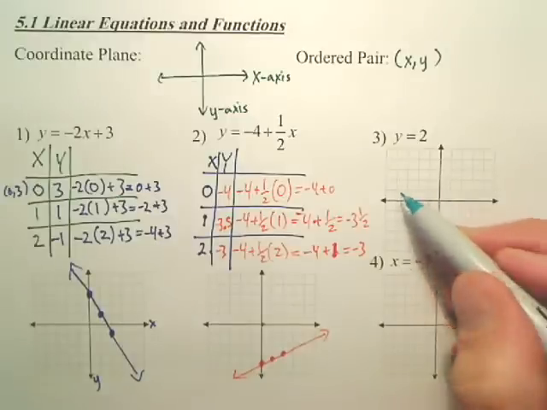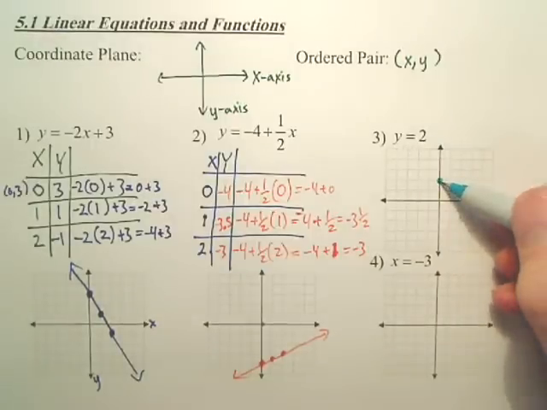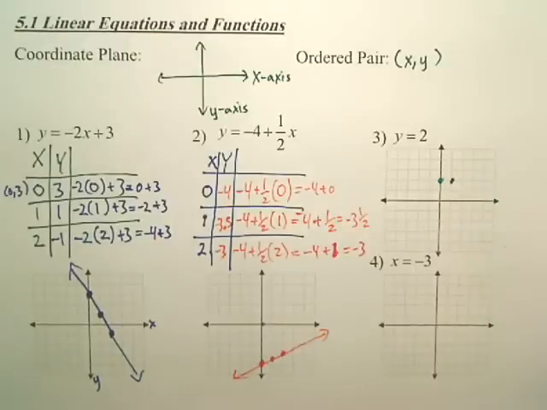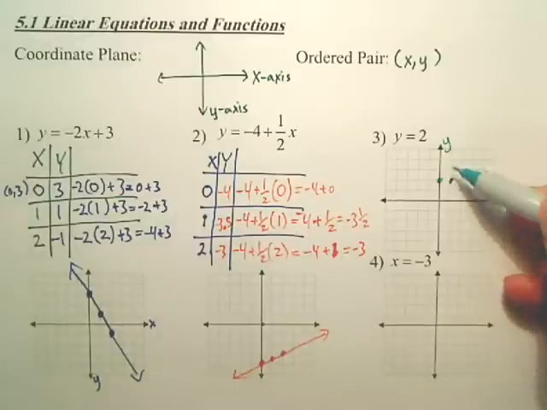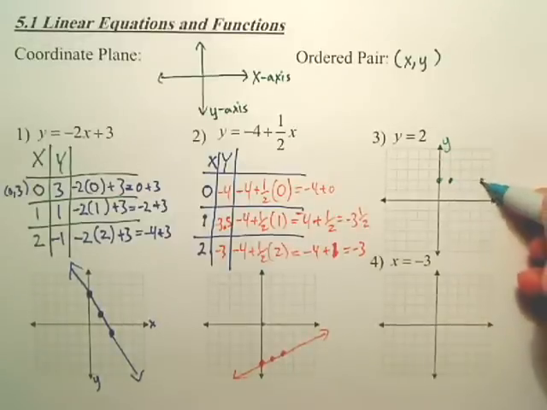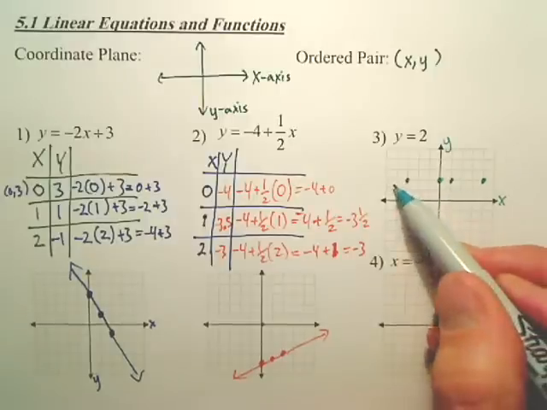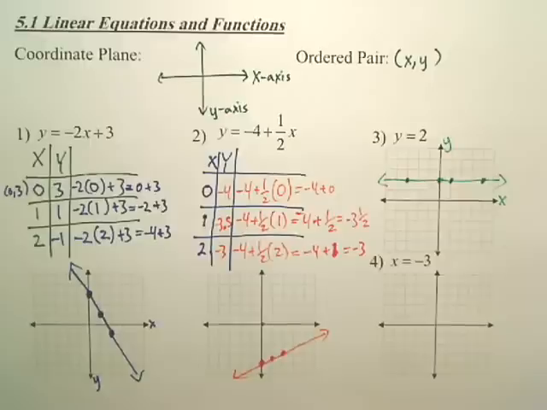Let's look at this graph. Where on this axis does y equal 2? Well, do you understand? This is y equals 2. Does y equal 2 right there? Yes. Remember this is my y-axis. Is y equal 2 right there? Yes. Does y equal 2 right here? Do all those dots have y as 2? What if I connect the dots? What do you get? A flat line. That graph is y equals 2. Because everywhere on that graph, y is 2.